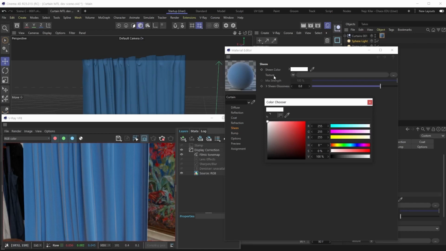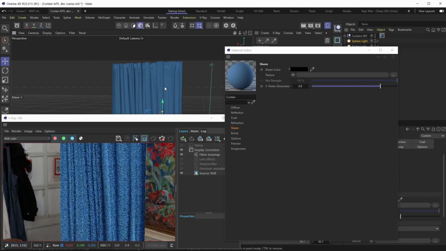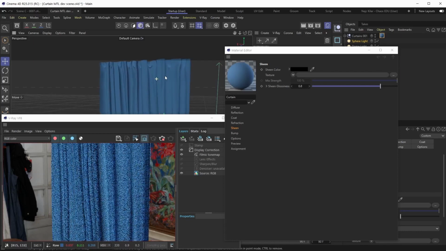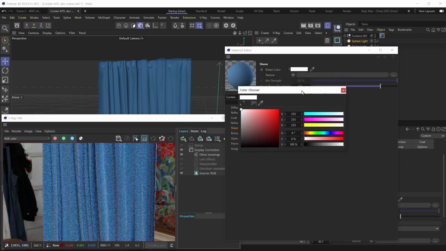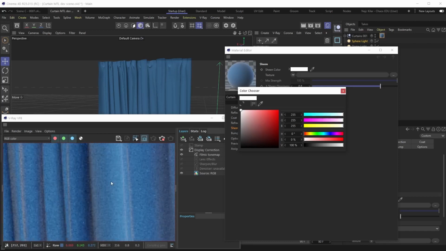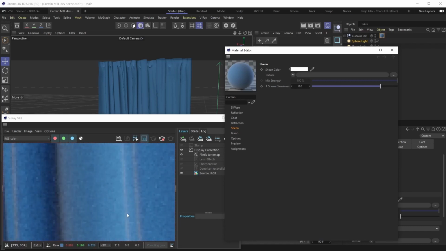Now, how do you set it up? Well, the Sheen color parameter is probably the most important parameter because, by default, it comes set with a black color, which means that the Sheen layer, if you will, is totally turned off. Now, to enable it, you give the Sheen some color, and there you go. You have a Sheen effect going. And as you can see, it just adds that nice little softness along those grazing angles, where those micro strands would catch those highlights.